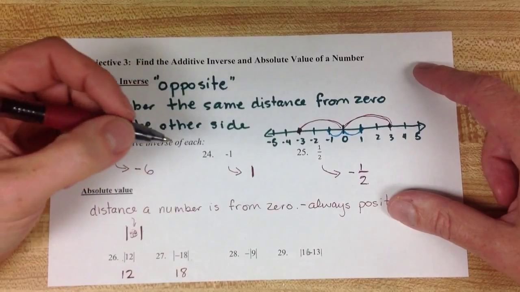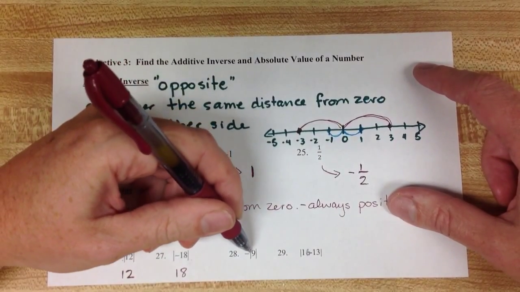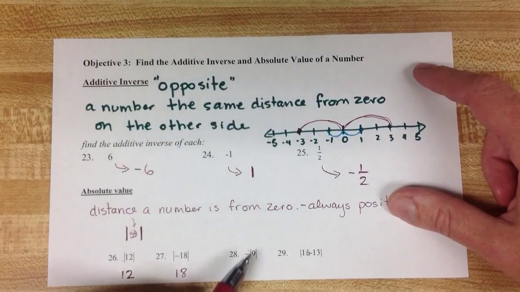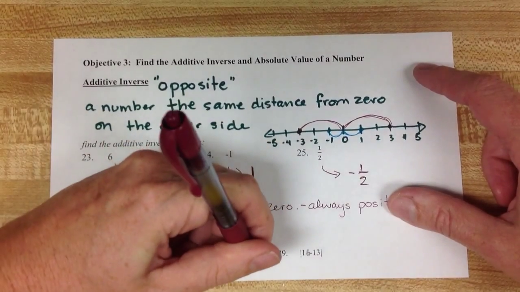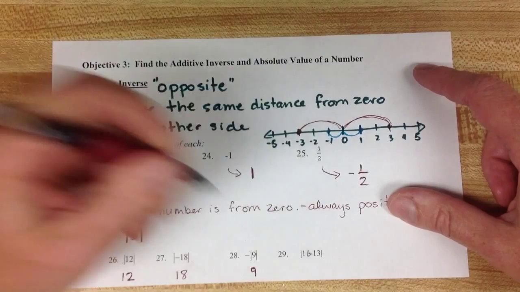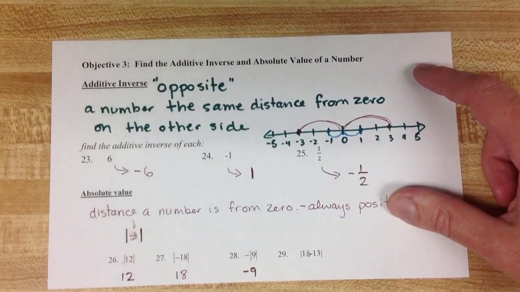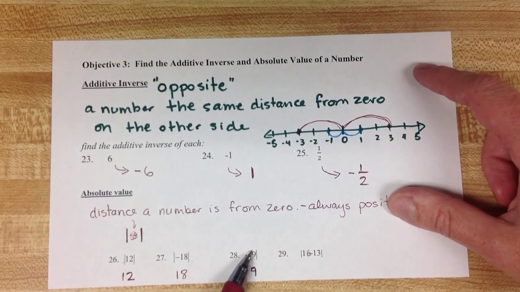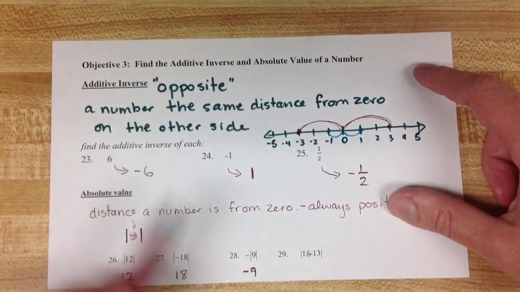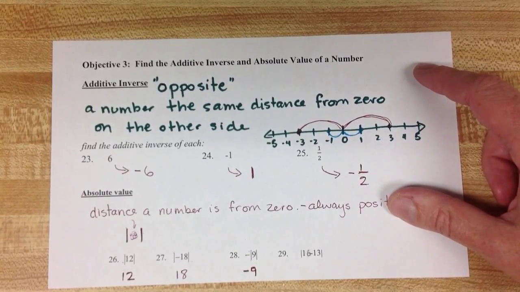These next two are where it might get a little trickier. So looking at the negative of the absolute value of 9, well, 9 is 9 away from 0, but the negative sign is going to stay there because it was already outside the symbol. So what they're asking us is, tell us what the opposite is of the distance that 9 is from 0. 9 is 9 away from 0, and its opposite, or its additive inverse, is going to be negative 9.